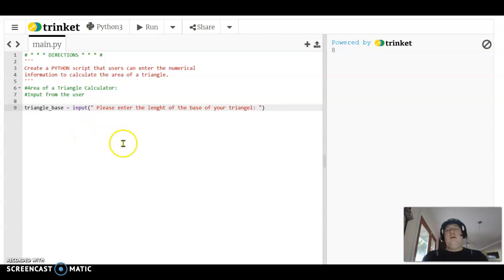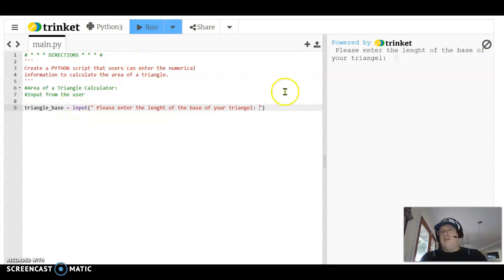Okay, now something we need to be aware of when I ask for that input and run my code, which I can do right now. It says, please enter the length of the base of your triangle. I spelled triangle wrong. I hate when I do that. There we go. I need to think about this because right now it is a string. And being a string, Python is going to look for words.